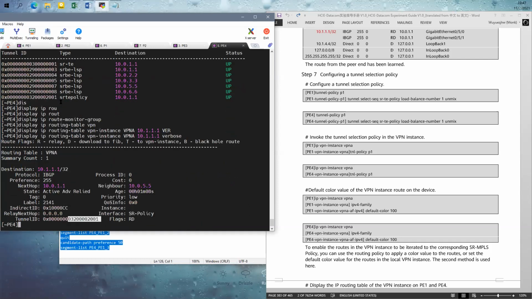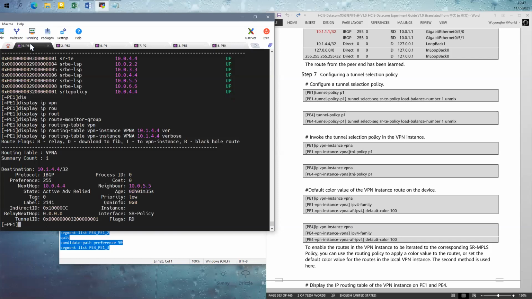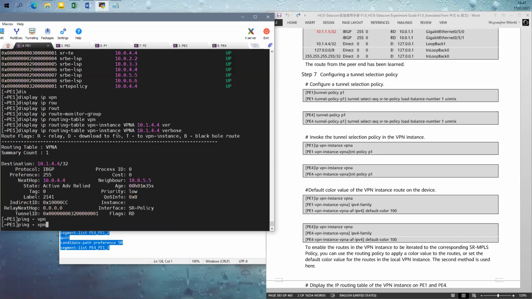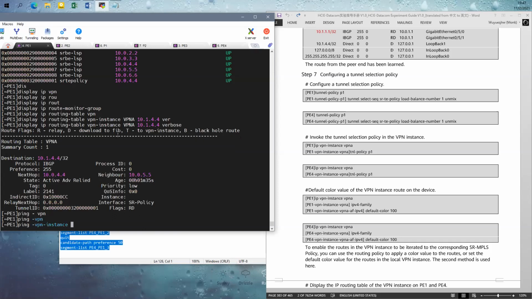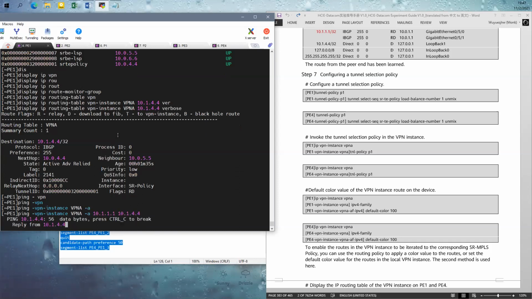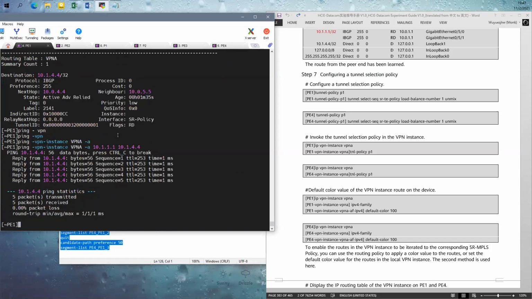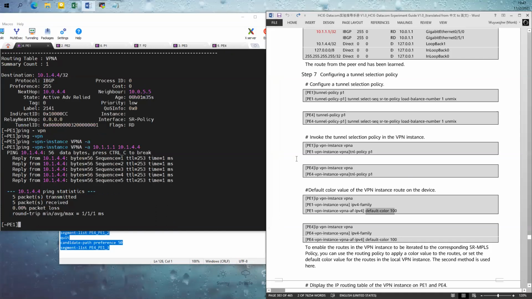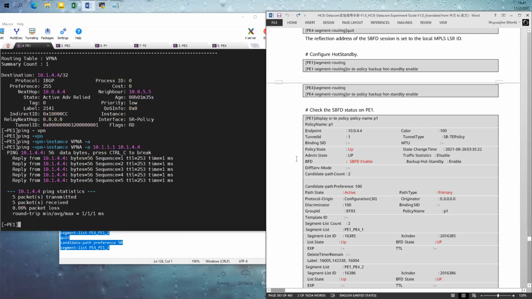You can see here we are using the SRTE policy, right? Now let's do a test. Ping VPN instance VPN A from 10.1.1.1 to 10.1.4.4. Okay, it is reachable. This is how we do the SR and SRv6 TE policy.